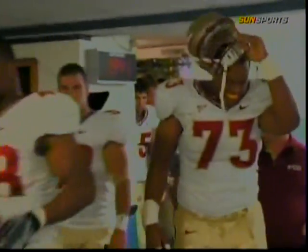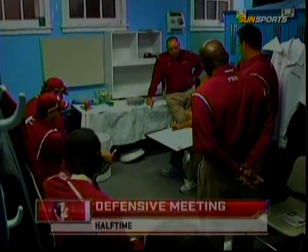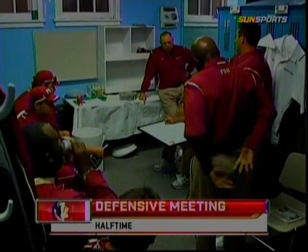I knew that we weren't playing near our potential, and we were leaving a lot of things on the field. We just had to step away at halftime and relax, get our feet back underneath us and not panic. And that's what we did. Just keep building their confidence. Just keep telling them they're doing well.